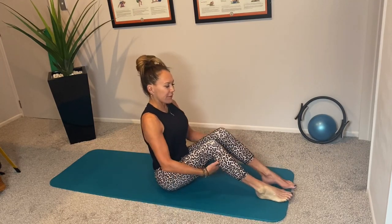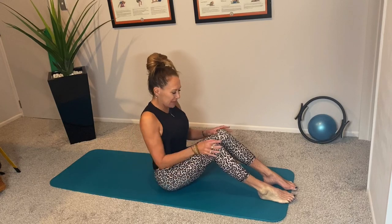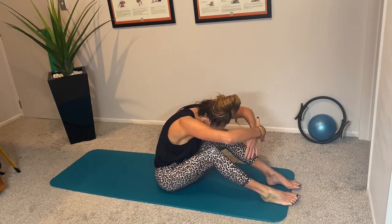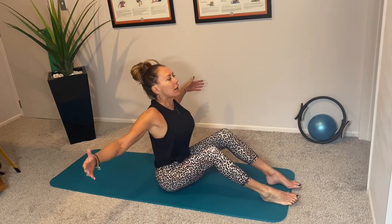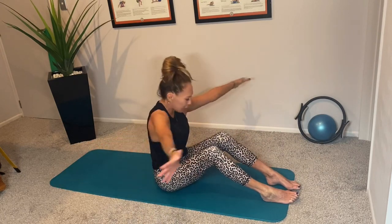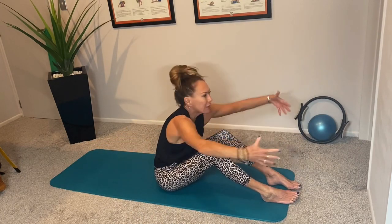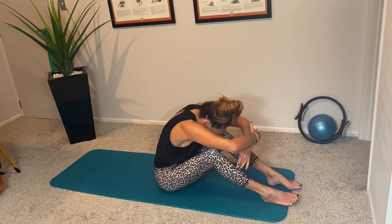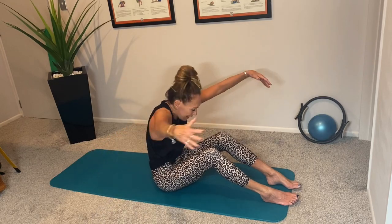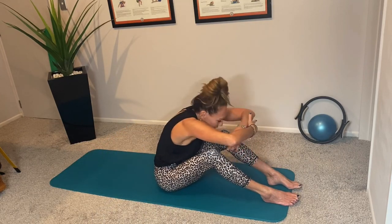So just sitting at the front of your mat and just finding those legs in line with your hips. Take a nice big protraction through the upper back. Retract and lift your heart up. Protract, open your back and pull into your belly. Retract, open the chest and heart. Protract and retract. So the work is coming from the shoulder blades and pulling up in the belly to protect your back. So you pull into your belly, open those shoulders.